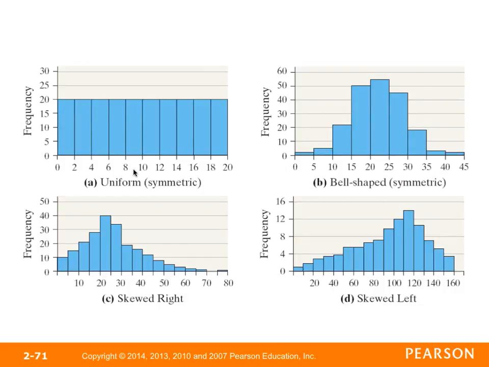You probably have heard about bell curves if teachers have talked about grading curves, something like that. Now, I like to call these a little bit counterintuitive because they take a little bit of time to get used to. But if you notice, skewed right means that it has a tail on the right-hand side of the graph. Skewed left means that it has a tail on the left-hand side of the graph. So all you need to remember in order to remember which skew is which is ask yourself, where is my tail? And then that is the appropriate skew. Tail on the right, skewed right. Tail on the left, skewed left.